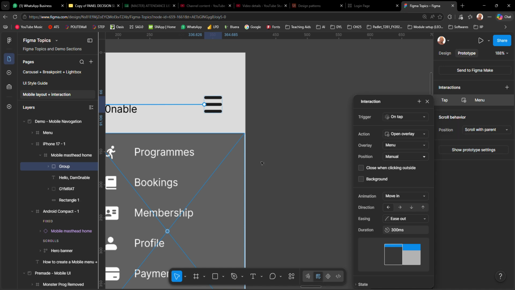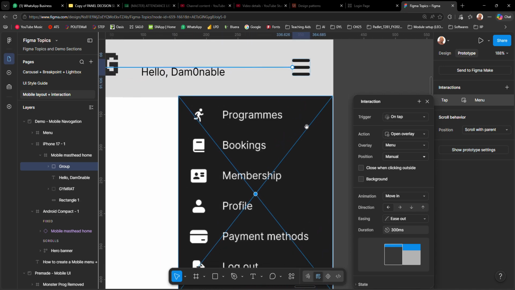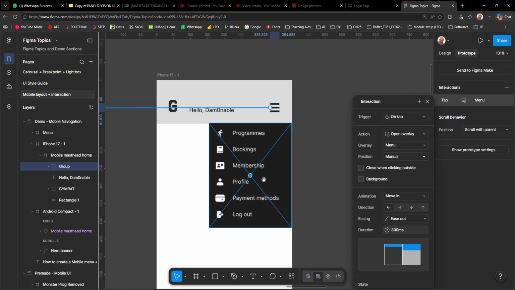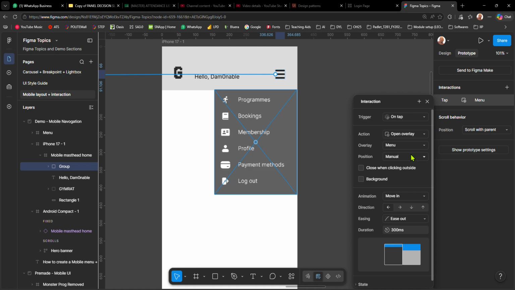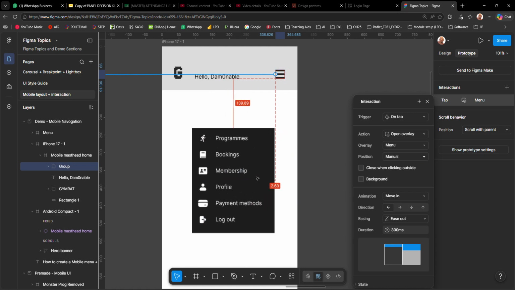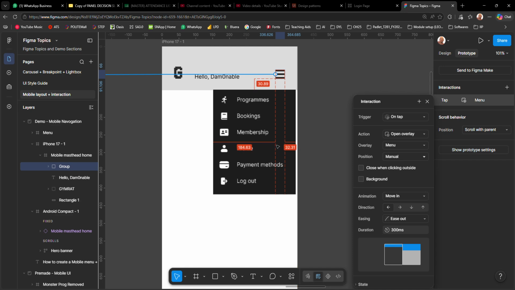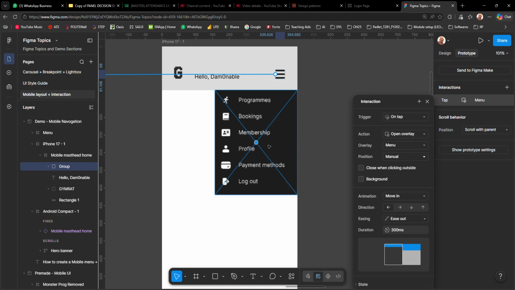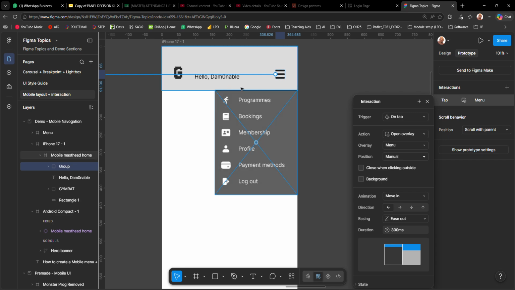Choose a position of manual. Why do we choose manual? Usually overlays are in the center of the frame, but we choose manual because we want to make sure that it snaps just below the masthead. We choose not to have it close when clicking outside.